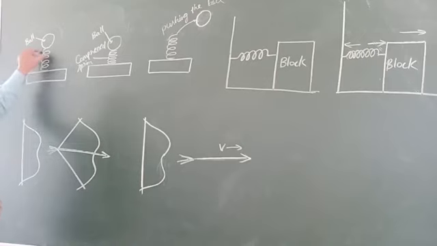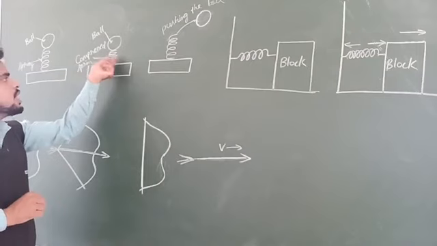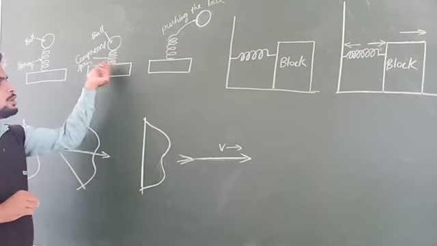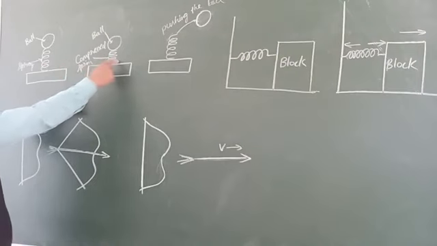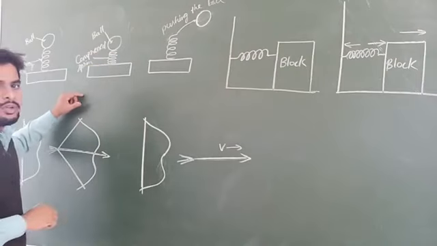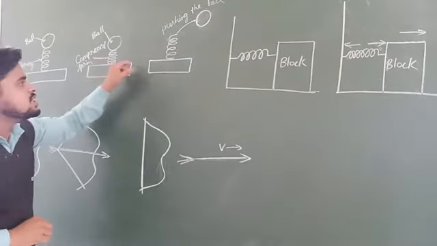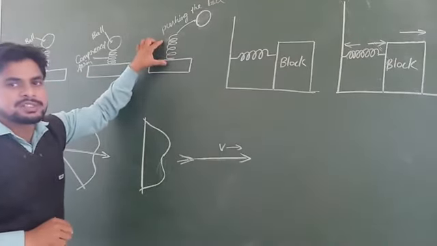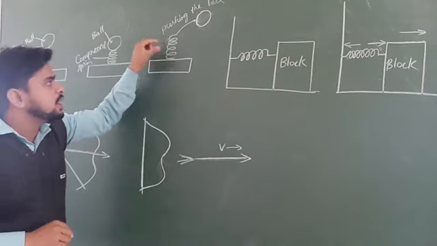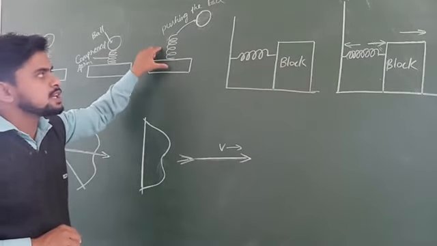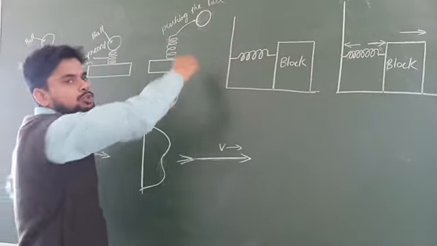But what happens if we compress the spring? So here in this situation, you can see that we have compressed the spring. Due to compression, you can observe the shape and size of the spring gets changed. Now as soon as we release the compressed spring, the spring tries to maintain its original shape and size by the property of elasticity. And when it tries to maintain its original shape and size, it pushes back the ball. That's why the ball is thrown away.